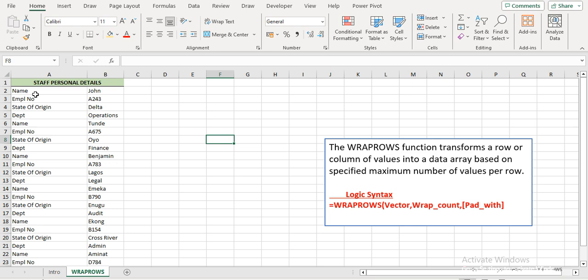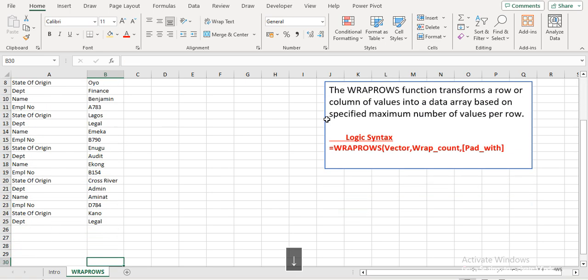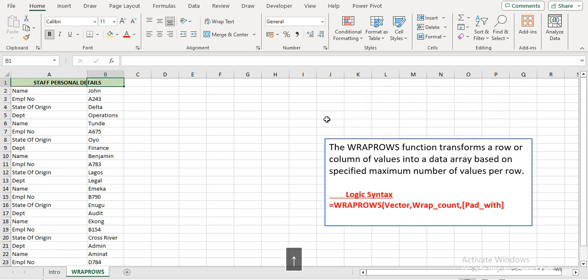Now let's see what we have here. We have this information supplied by various persons about their personal details: name, employee number, state of origin, department. This is for one staff. Another person has the same information, name, employee number. If you look at this, it becomes a bit difficult to align, because you have to be looking at them one after the other. But a much better way of presenting this information would have been to write out the headers, name and employee number, in separate columns, and then fix the information under.